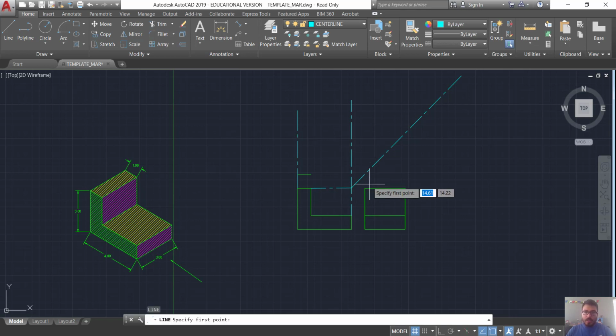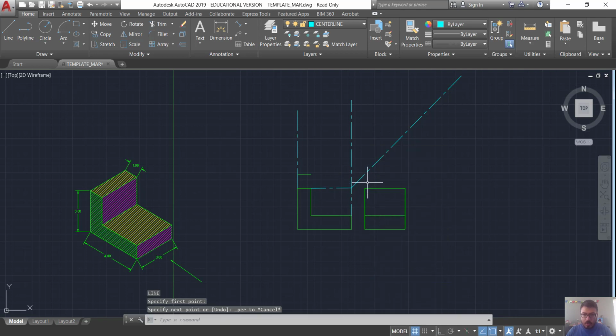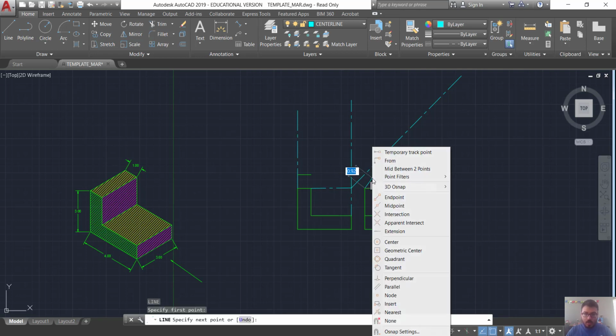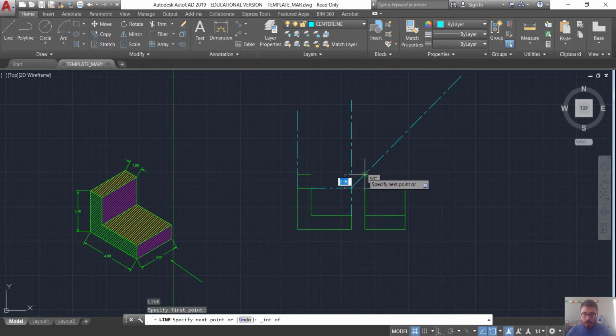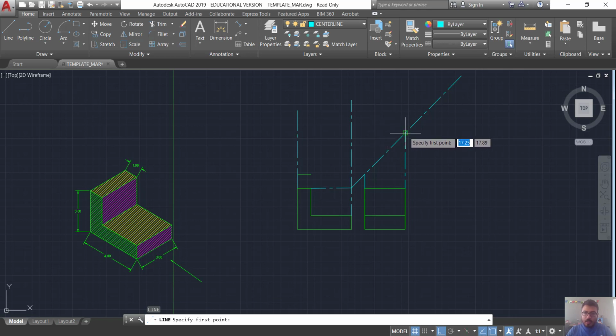So what I'm going to do is I'm going to get this line here, project up. Let's go to intersection. All right, being a little bit of a pain, so we'll just go above it, come here, above it, and trim these points off. Where those lines meet the 45 degree, I project across.